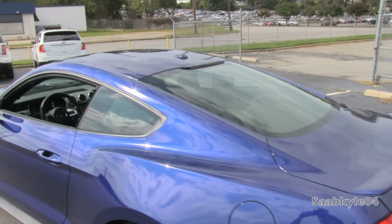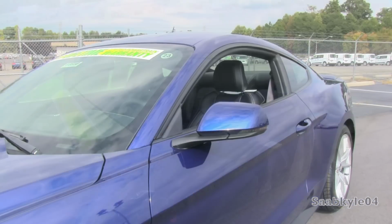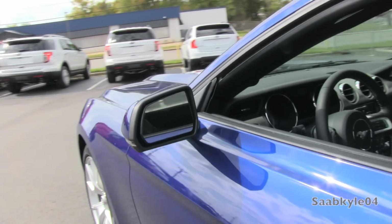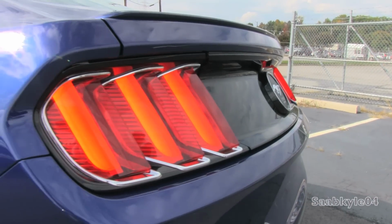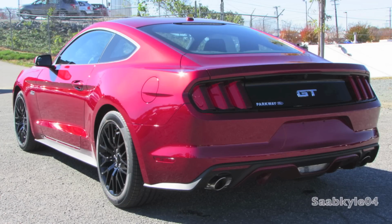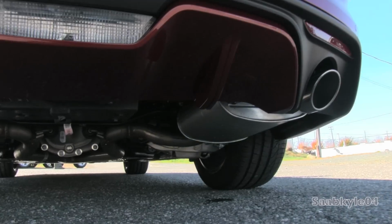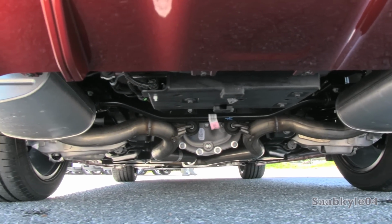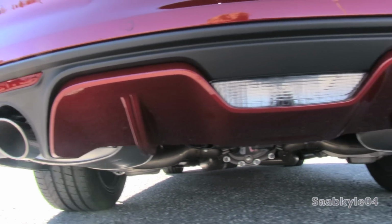Out back, the car is much more rounded and sculpted, with a 2.75-inch lower deck lid. The vertical LED tail lamps continue with tradition in a modern way, with GT cars wearing a prominent deck lid badge among its all-black housing. If that's not enough, the rear track is actually wider by 2.8 inches, giving the Mustang a larger footprint to go along with the new independent rear suspension. In celebrating the Mustang's 50th anniversary, Ford is also offering a 50 Years appearance package, available only on the GT Premium and Ecoboost Premium as shown here.